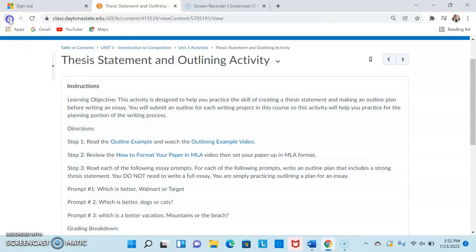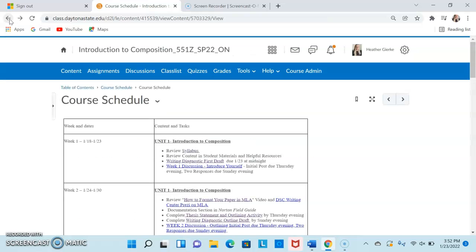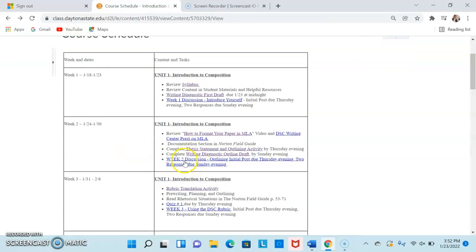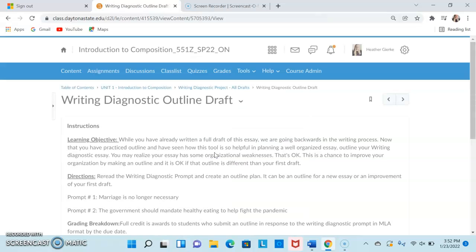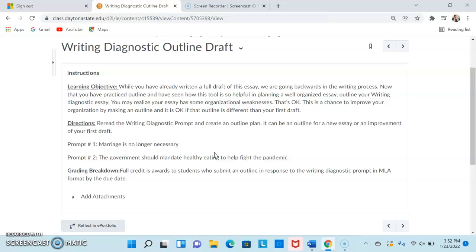Let's go back to our to-do list. Then for your writing diagnostic, you will reverse outline either the essay that you created, or after looking at outlines and how they work, you may decide that you need to start from scratch and scrap the writing diagnostic that you've already done and create an outline.